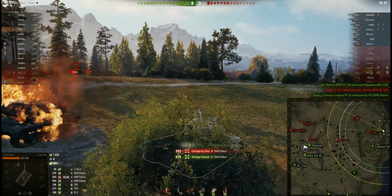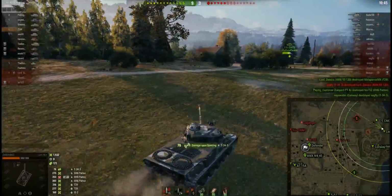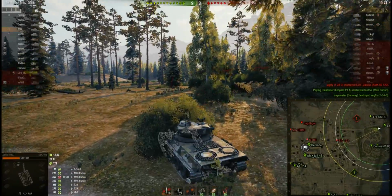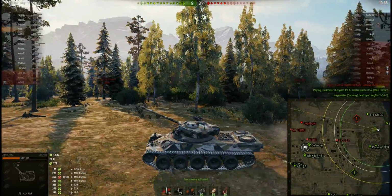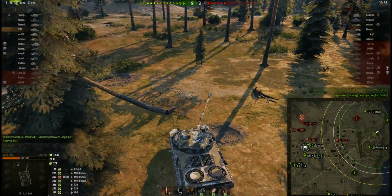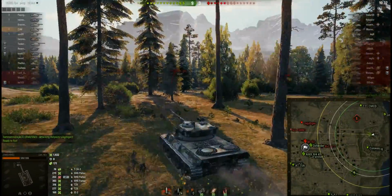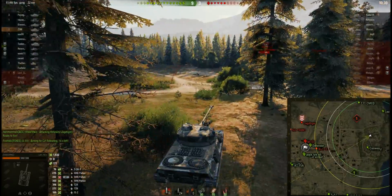Puts me up to about, not quite 2K. And we're on the run. This is a rather quick game. But like I said, be patient with the autoloaders. Wait for your chance so you can unload the clip without losing a bunch of hit points and whatnot. So back on the run.